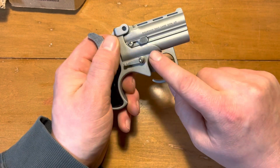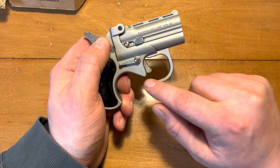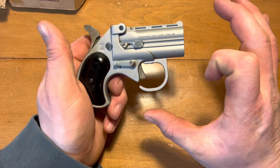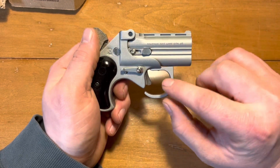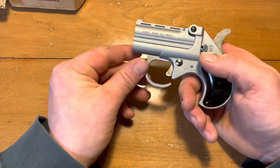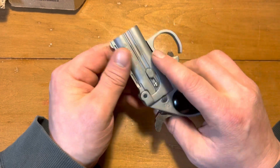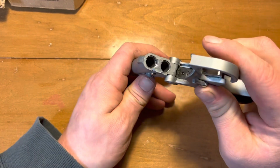Another thing to note is on the old Cobra Derringers, they didn't have this trigger guard. So this is a safety feature, whether you like it or not. It kind of messes with the old aesthetics of it because they copy an old Remington Derringer. But this does add some credence in terms of safety, I think. So, like I said, kind of buyer beware on them. They're not really phenomenal. They do work.